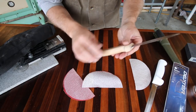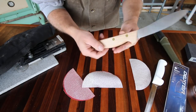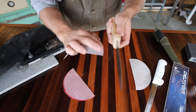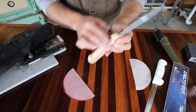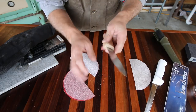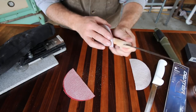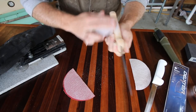Actually, we're going to start with some 100 grit. We're going to knock it down quickly and get rid of all the machining marks. These knives are already sharp, but they're not super sharp, so we want to sand them down before we put our edge on them. But we do need to be careful of that blade.